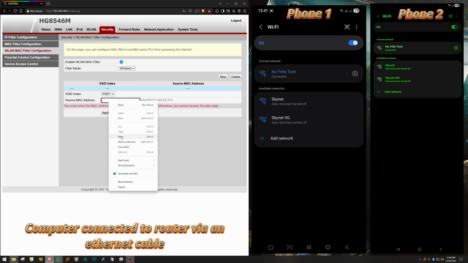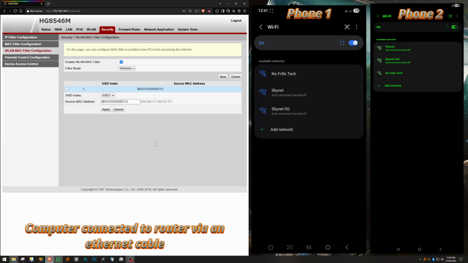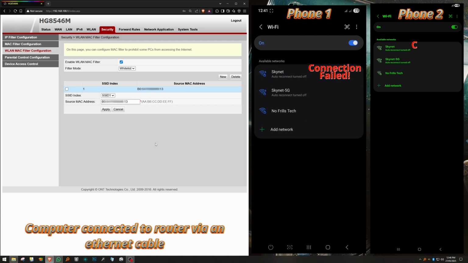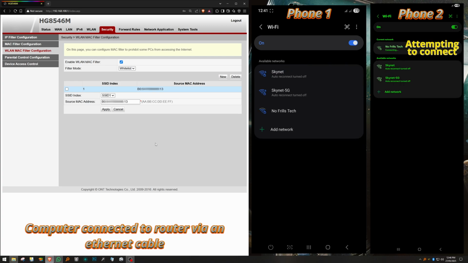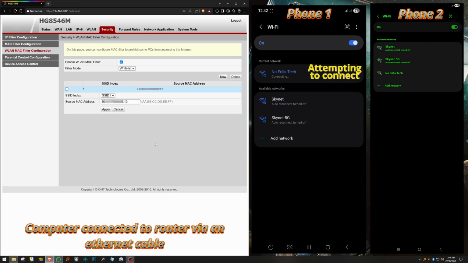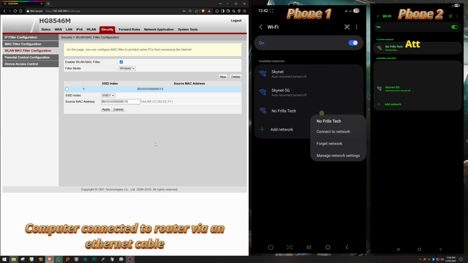You will then note that both phones on the right will be kicked out of the network the moment you click apply. This is because the router is now enforcing a MAC address list of devices allowed to connect to it. Since the MAC address is unique and tied to a device, most smartphones will report a fake or randomized MAC address to the router in order to protect the identity of the device and prevent tracking. That is why our phone 1 is also unable to connect to the router despite being on the whitelist.